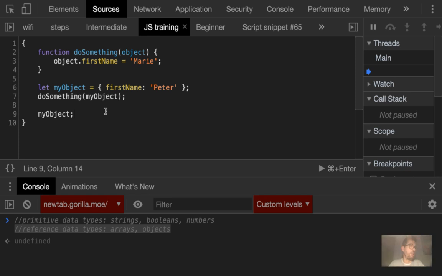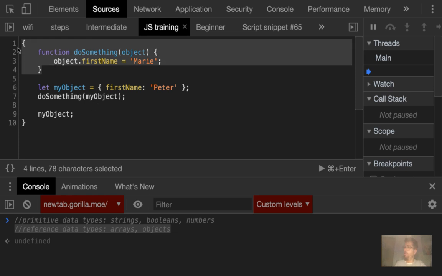An impure function is a function that does change the argument that it receives. So, do something. Is it a pure or an impure function? Impure. Why impure, Jonan? Because it's changing the object.